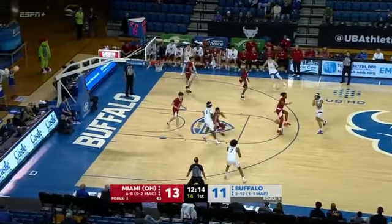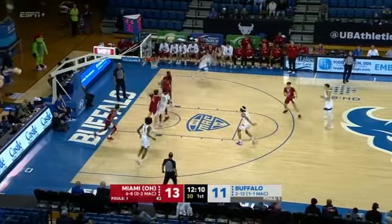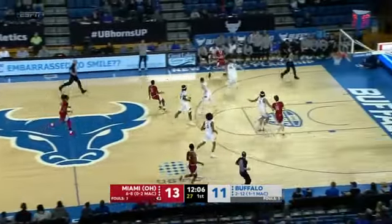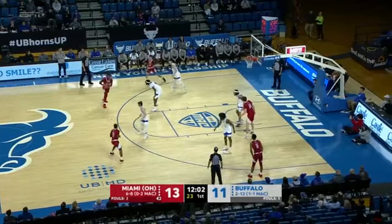And he's a guy that they're talking about just getting in the rhythm. He's had some injuries and some things, so he's just getting into the swing of things. Yeah, missed the first 2 months of the season with a preseason injury. Off the miss. Here come the Redhawks again.